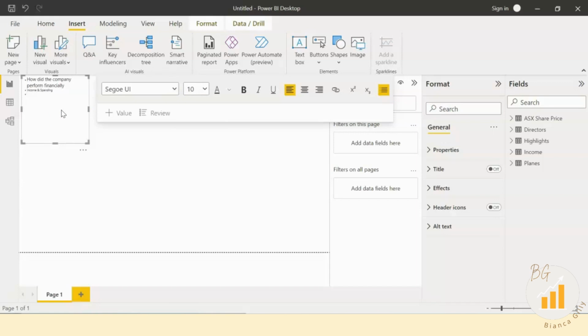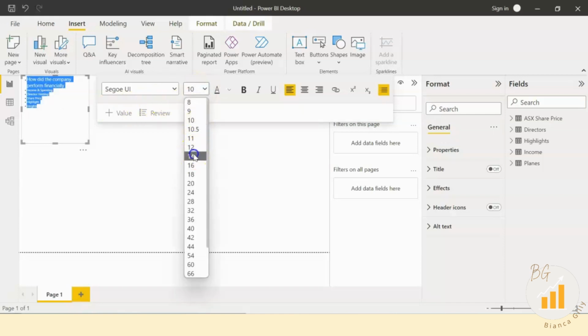Then I find a good way to know how a company is doing is looking at their director holdings. So I'm going to put some kind of visual for the director holdings. We brought in the share price to show how it performed publicly, so we'll put the share price in at some point. And with these reports, I like to include the highlights. Gives it a bit of a human aspect, and people want to look at it. So highlights, and then of course we're going to have some boxes with our insights.